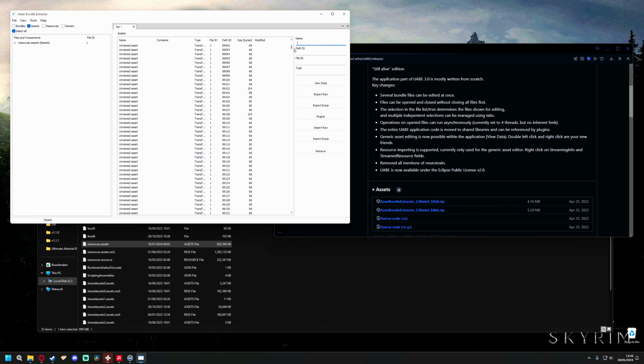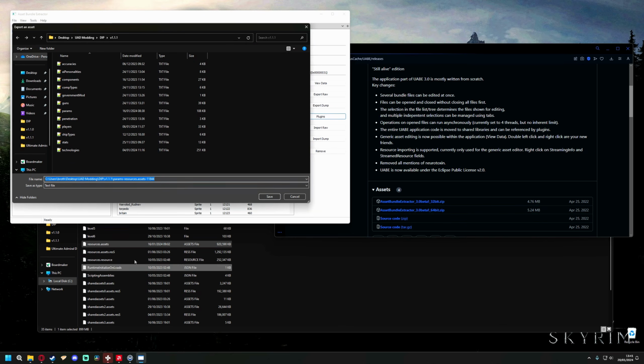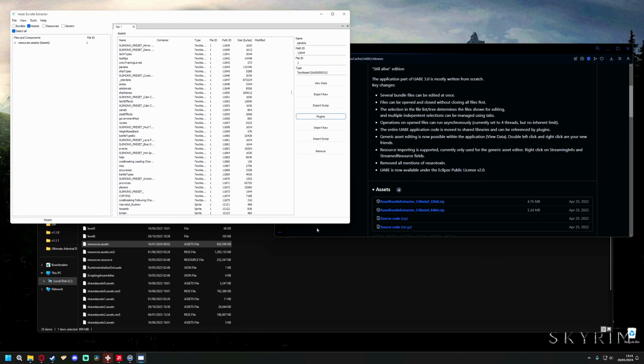So if you go by type, what you're looking for, and it's usually between textures and sprites, are the text asset files. So text asset files are what you are after. This is what you want to have a look at. These are the files you can open and you can modify. And how do you do that? Well, you pick one. Let's say params. This is the biggest text file with the most stuff in it. Go to plugins, export to text, and then save it somewhere sensible. And you can see here I've already extracted a whole bunch of them. Save that somewhere sensible, and then you can open it. And I'll show you what to do when you do that in just a second.